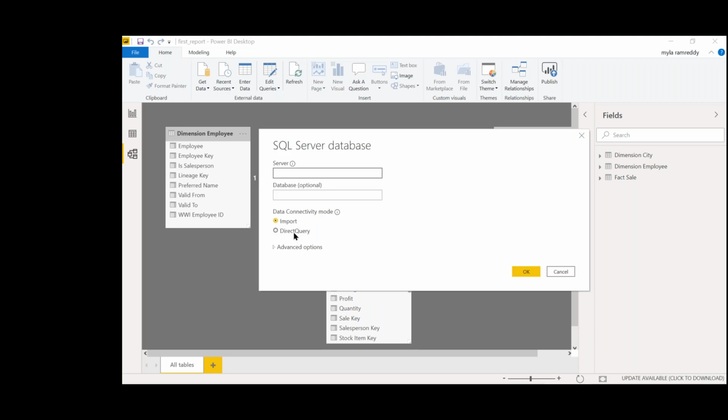One is called import, the second is called direct query. If you go for direct query, it won't store any data in your report. On the fly, we hit the database and get the data. Any modifications done will not be stored in SQL Server, and Power BI won't store it either. Directly from SQL Server to the report, on the fly, we get it.